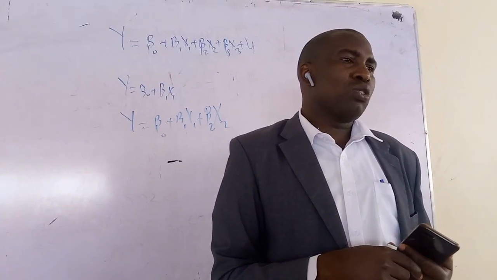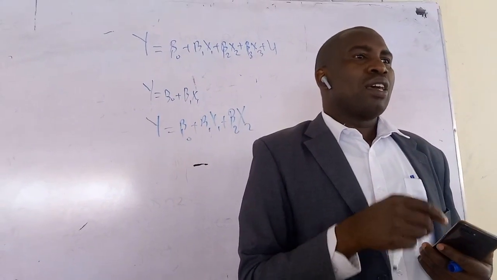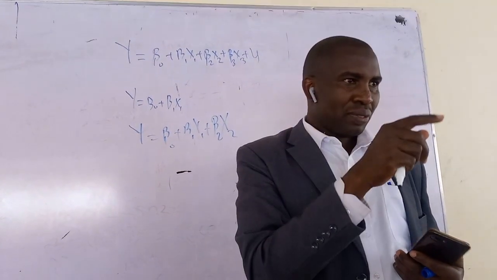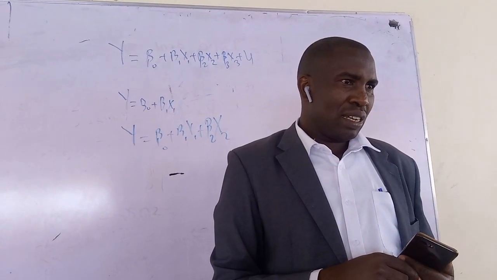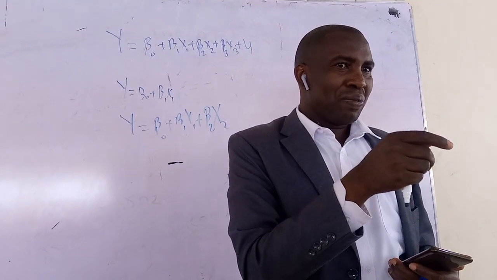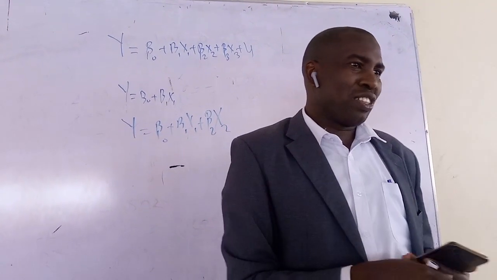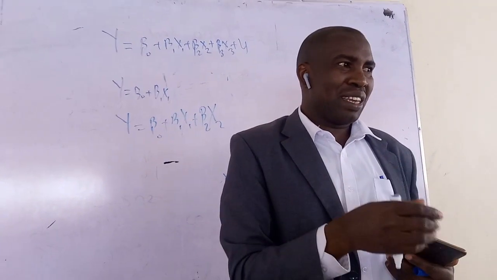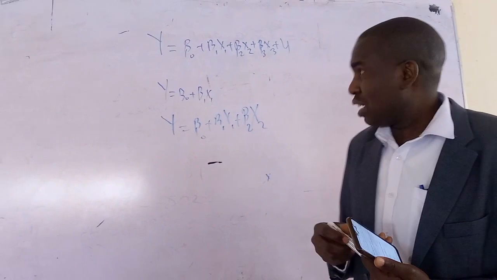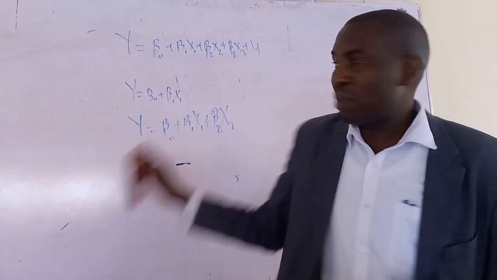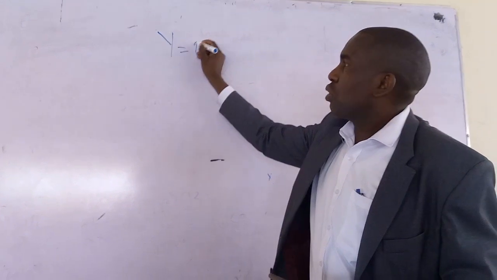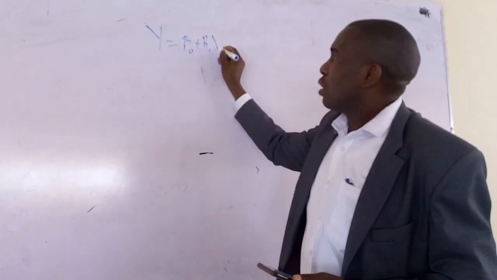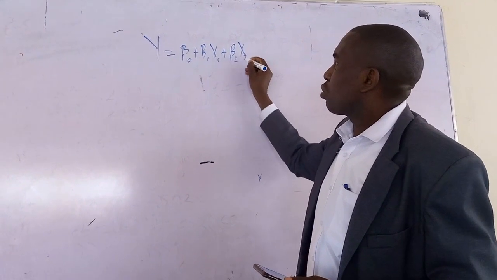What you need to do is look at the results you have. How do they look? You may find that the results you have are even in disagreement with economic theory. Maybe you expected a negative sign, but the results you have are giving you a positive sign. Maybe you have got something like this: y is equal to beta naught plus beta 1 x1 plus beta 2 x2, then plus the error term.